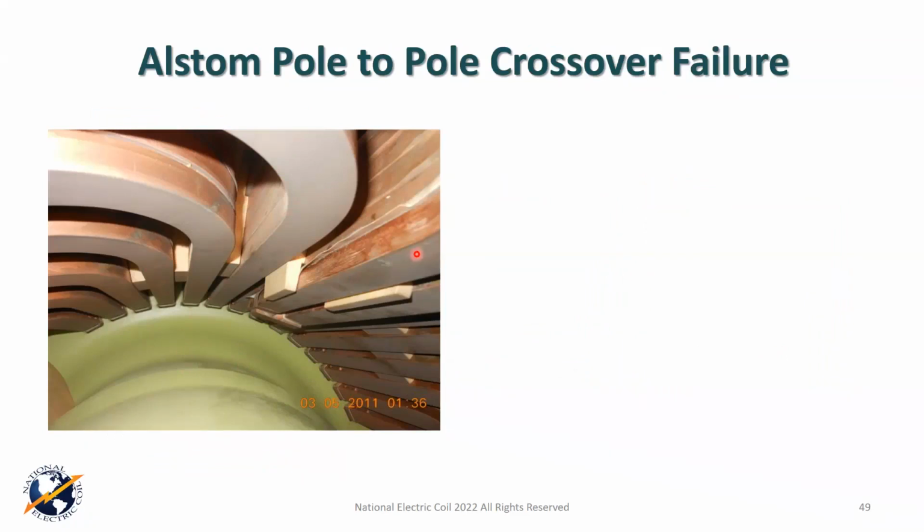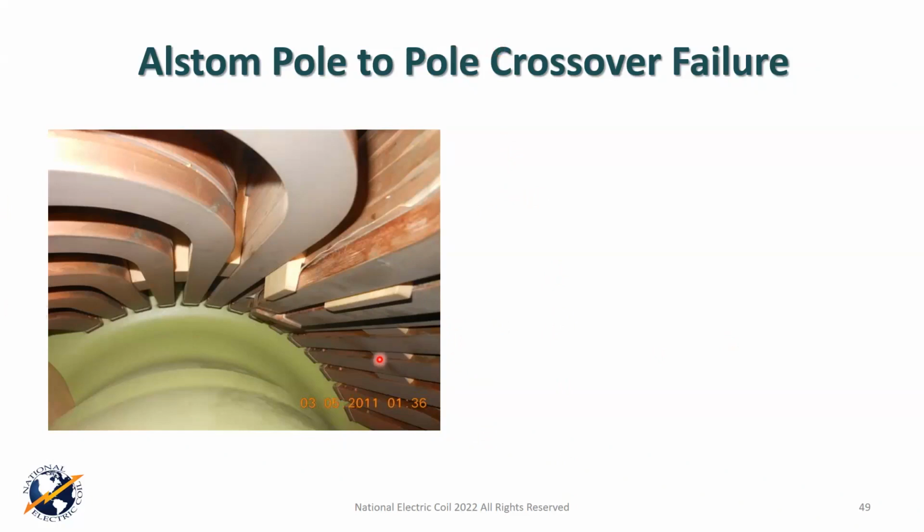This coil that you see right here is the largest coil on this pole. That coil you see over here is the largest coil on that pole. Alstom did something interesting on this, and I kind of loved it when I first saw it because I thought, well, most of the pole-to-pole connectors are out here at the end of the windings because that's the area where the coil moves the most. And so the pole-to-pole connector, if it has enough flexibility built in the right way, well, they're pretty reliable.